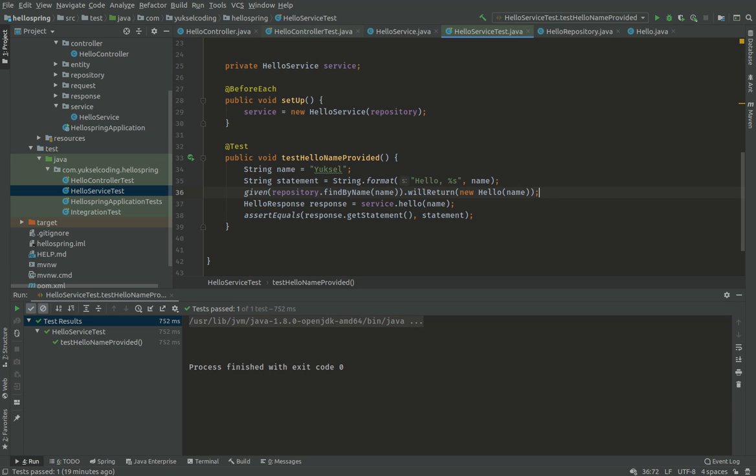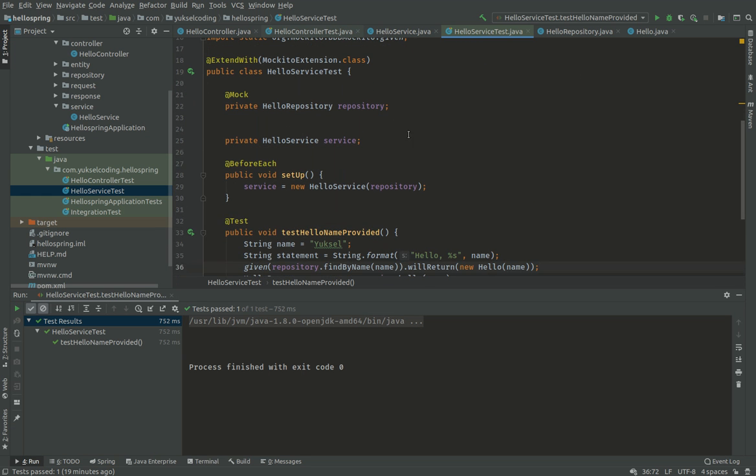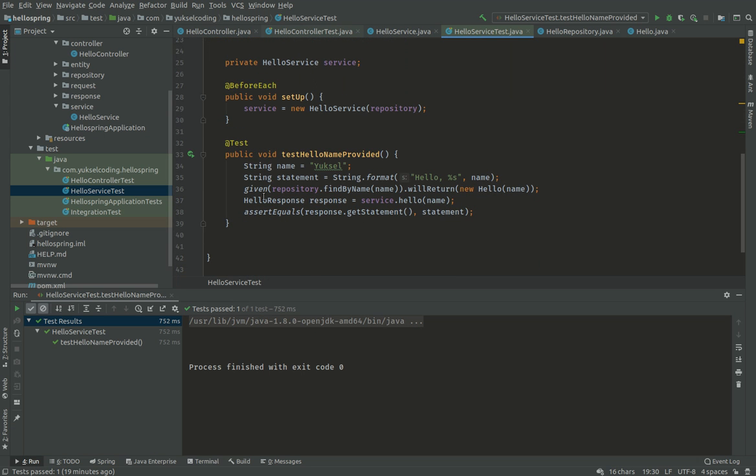In the last video, we implemented some service tests, business logic tests. So, the successful case we implemented, and we need to implement some edge cases, like what will happen when we get null as a parameter to our method, or an empty string.